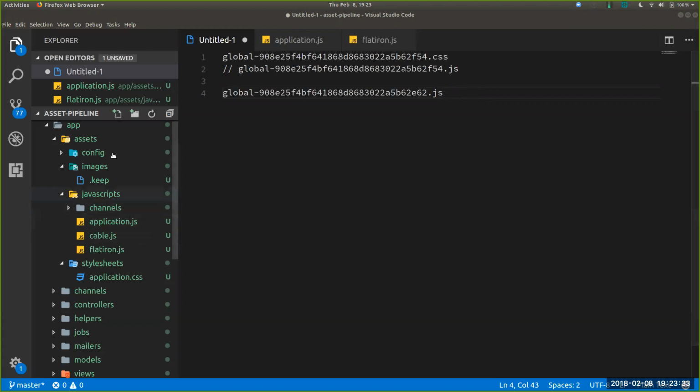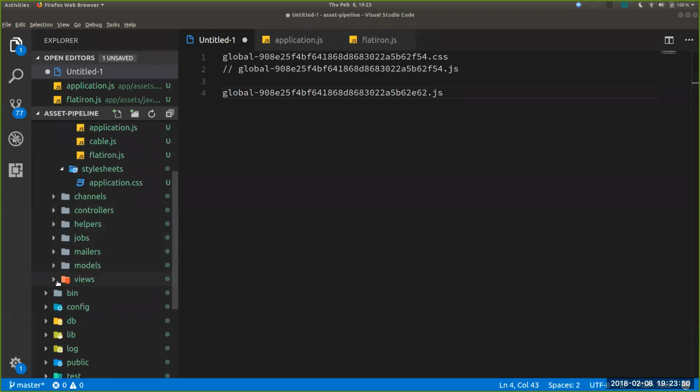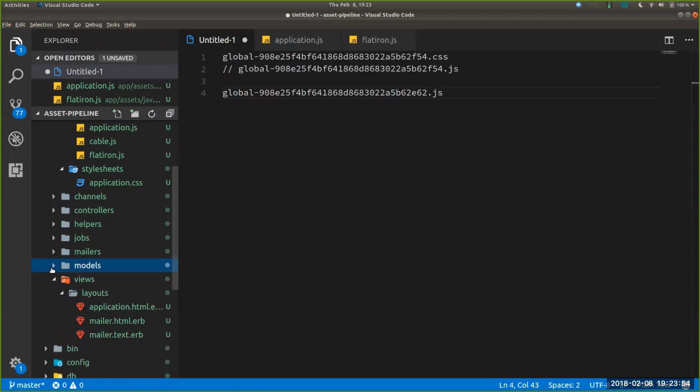So we're seeing our file structure, app assets. We have our images, our JavaScript, our style sheets. And what's going to happen is, do we have any? Okay. We can get to here at least.